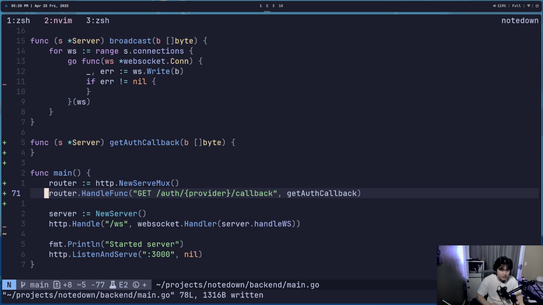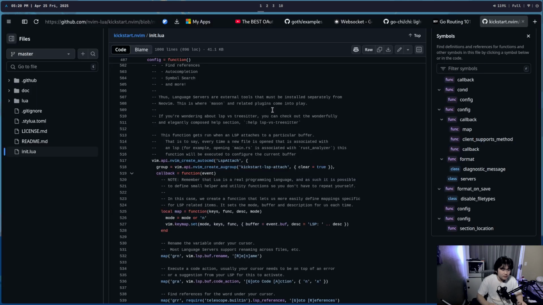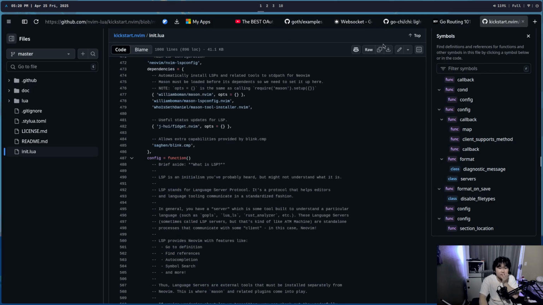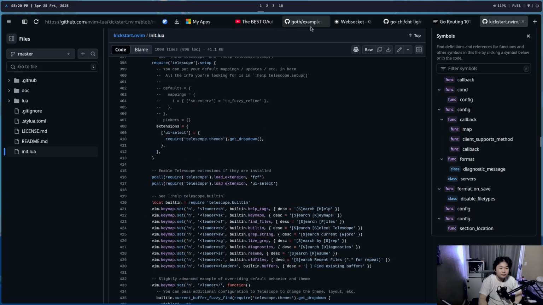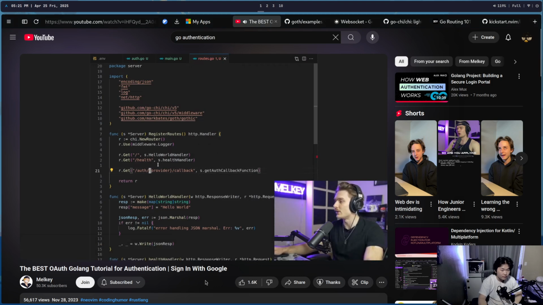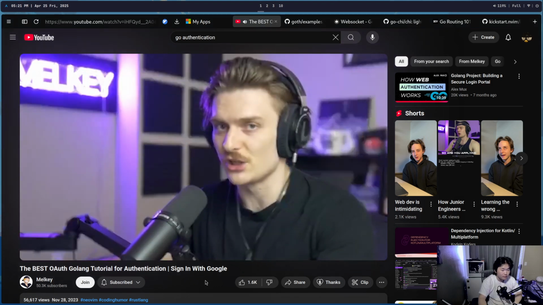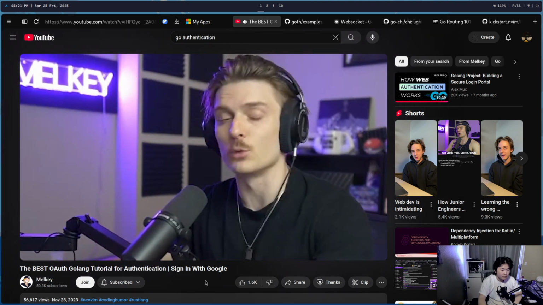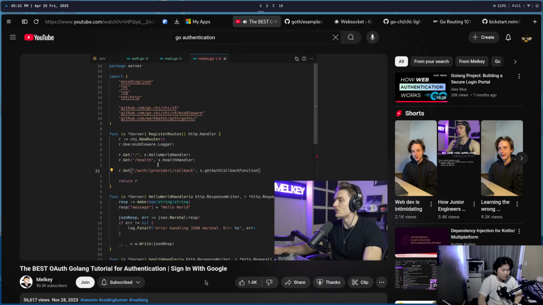Get auth callback, but I have to do some special things with it, you know. This value here, you don't have to change. Whether you change from Google or Discord or whatever provider, you can leave this the way it is.